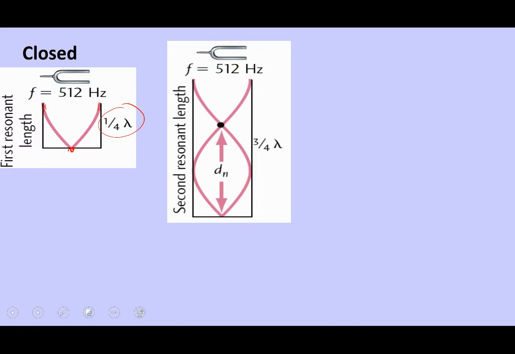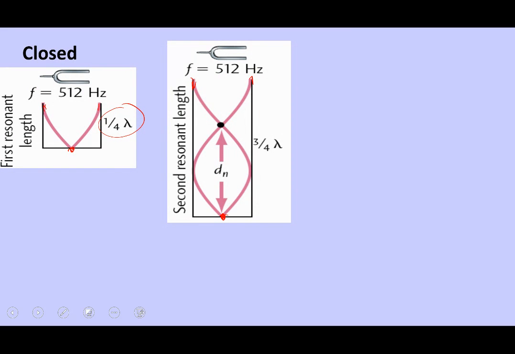We're going to do the same thing now for a closed air tube. A closed air tube doesn't mean closed at both ends. It means closed at one end. Just like on that previous slide, it's got to have a node at the closed end and it's got to be open at the open end. The simplest, shortest pattern that you can draw has 1/4 of a wavelength. The next two again have to be closed at the closed end and open at the open end. That's going to be 3/4, because you've got that same quarter wavelength there and you've got the half wavelength here.